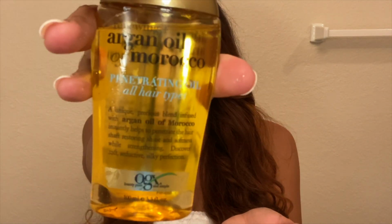And argan oil, and I'm just going to brush through my hair, especially putting that oil toward the ends of my hair. And I'm just gonna play with my hair, make sure that all my curls are exactly how I want them to be, that it's framing my face right.